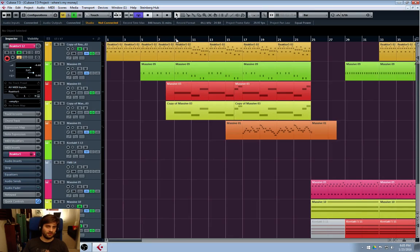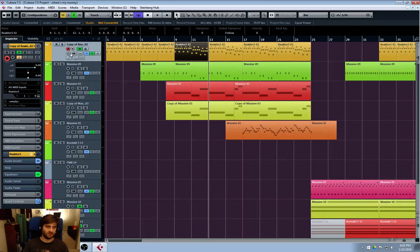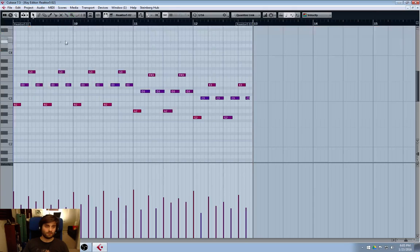Everything that I wrote is based on this one chord progression that's been turned into an arpeggio, and I'm going to play it here for you right now. Let's solo this. So here we go. This is the core sound that everything else is based on, the hook, basically.